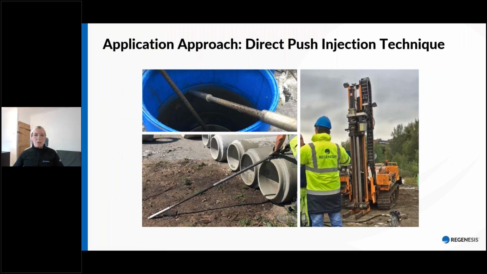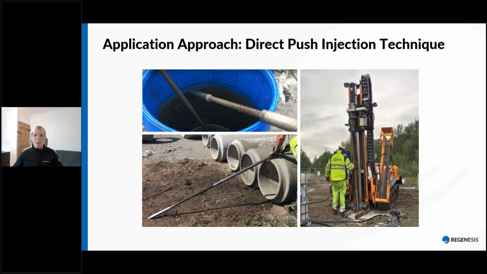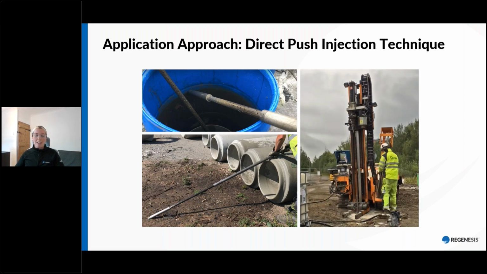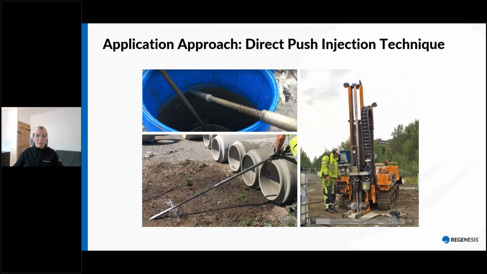So I'm going to show two different injection techniques that we use at REGENESIS. First, we're going to look at direct push injection technique. And this utilises a small drilling rig, such as a Dando Terrier or a Comacchio 205, which is ideal for working on construction sites alongside other activities such as piling or in restricted areas such as woodland. The process utilises a hollow stem drill rod, which is fitted with an injection tip, and this has a 600mm retractable screen and a non-return valve on the end. You can see this demonstrated in the video on the left.